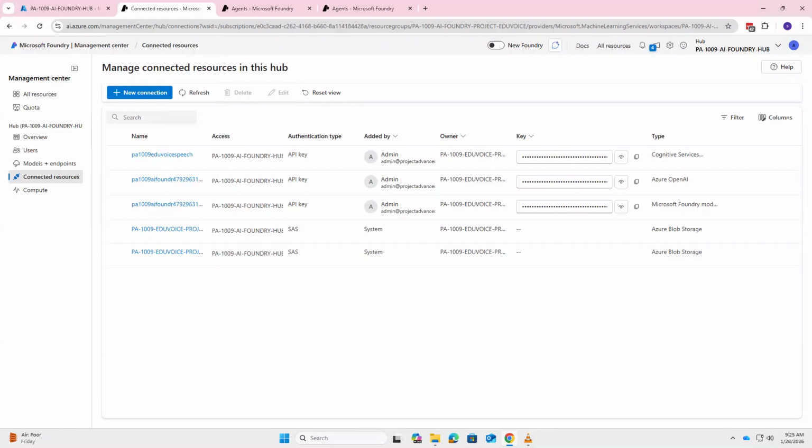We need to use the AI Foundry portal, ai.azure.com, to do AI deployment and manage everything. And then we need an AI Foundry resource, which is going to allow us to handle things like billing and governance inside the portal.